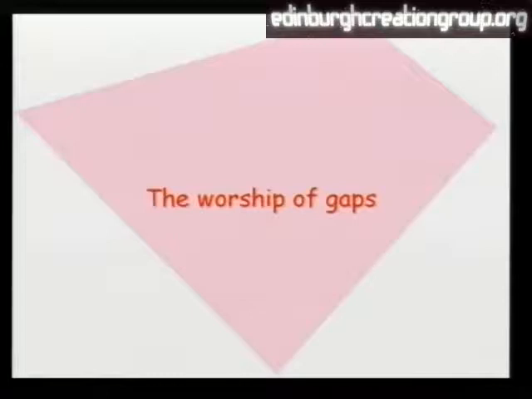Let's move on. Richard Dawkins accuses us creationists of worshipping the gaps. We like gaps, he says, because we like to put God in the gaps. And there's a problem with that, and I recognise that problem, and I agree with him. We can't have a God of the gaps, because as the gaps disappear, so does God. So if you just rely on the gaps to put your God in, you're not going to get very far, you're not going to last very long.